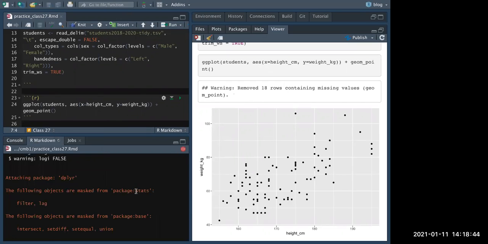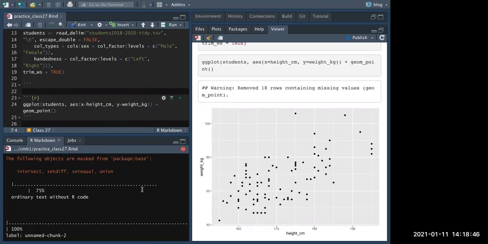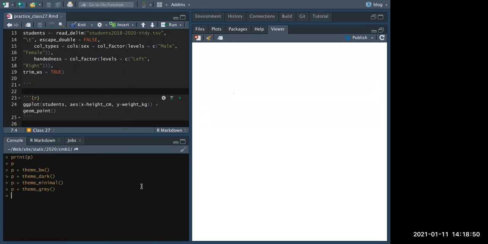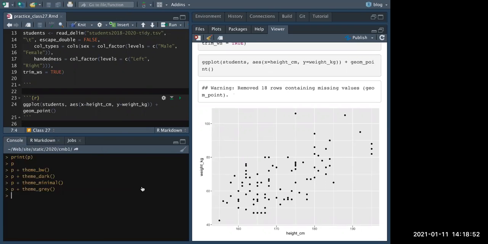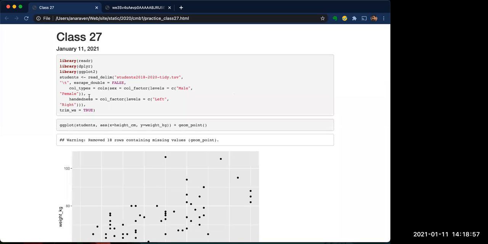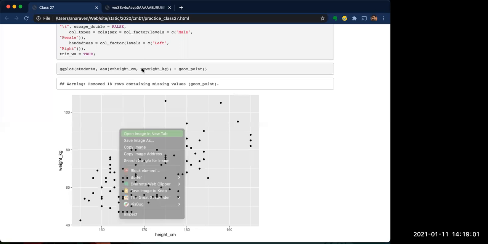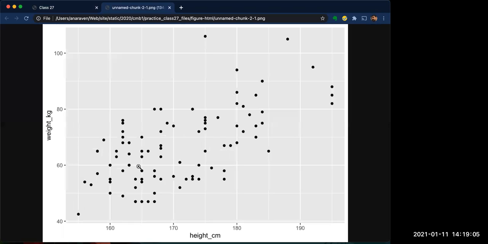Let's see the browser update here. Okay, the error disappeared. We have the ggplot, and here we can open a new tab, and now it's better. You see, this is the picture that I made, and it is called chunk PNG. We can put a name here. Let's put a name in the figure.